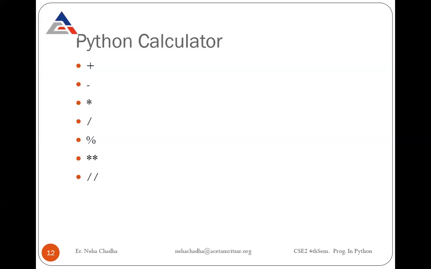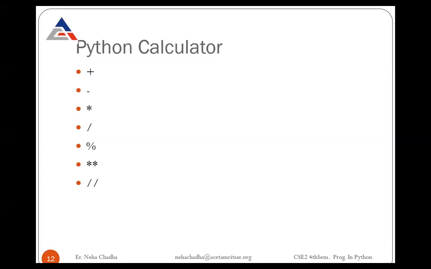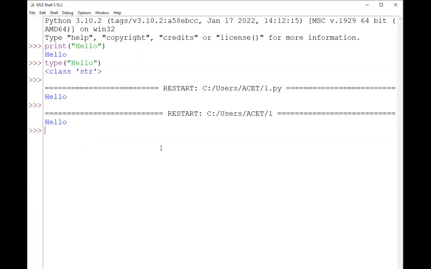How does it work? As you all know how the other operators work. If I'm using 3 divided by 2, the answer is 1.5 if I am using division. If I use 3 with the floor operator, then my answer is 1. That is the floor value. I can get the floor value by using this operator. This is called floor operator.